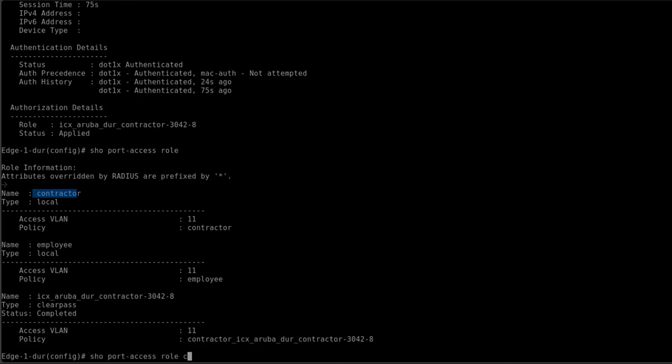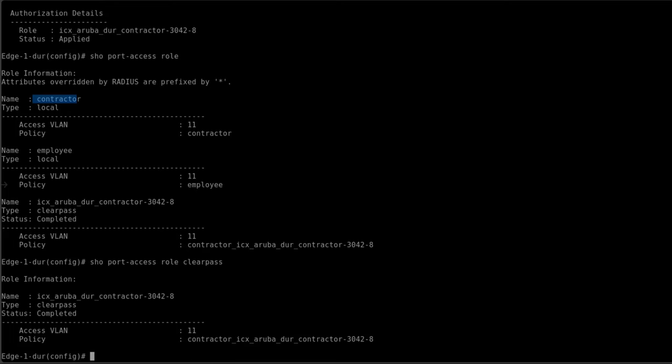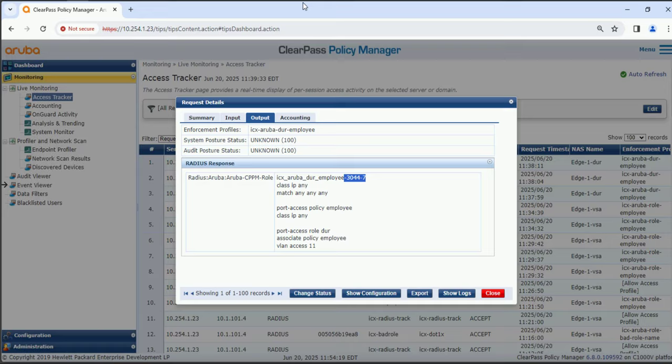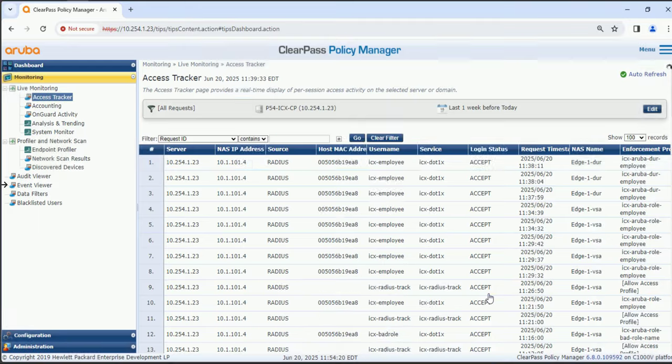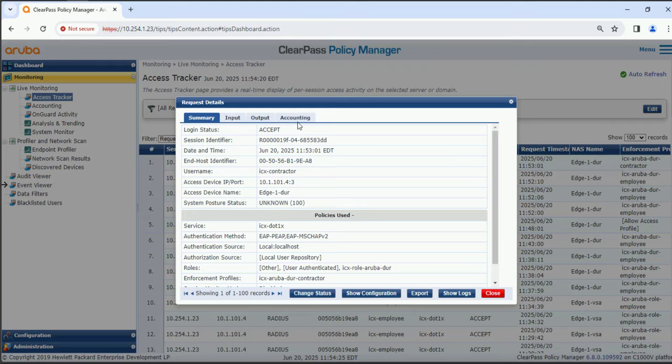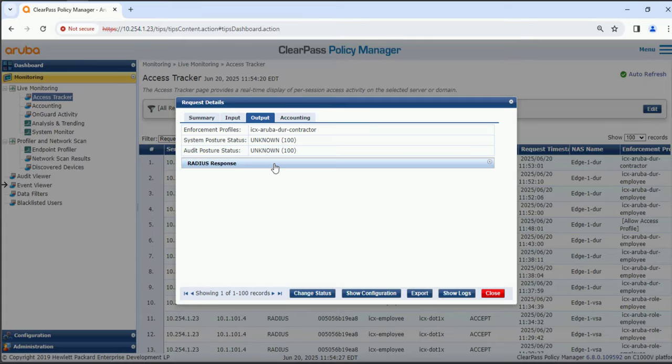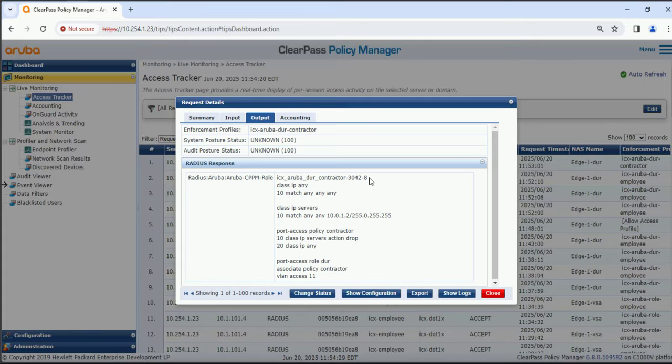And if I go with ClearPass, so I'm just focusing on what ClearPass has told us, it's the contractor policy, and that's the role name that was pushed from ClearPass. If we double check ClearPass in here, we're going to notice that in ClearPass we have contractor here, and notice what is being pushed here, output here, and that is the contractor role. Notice the exact role was pushed into the switch, and we can see clearly that it has.